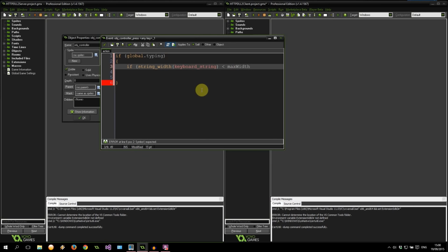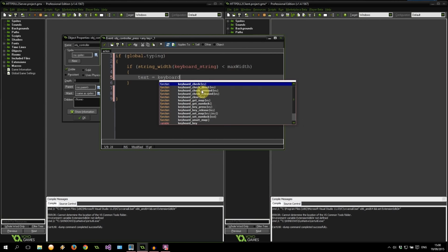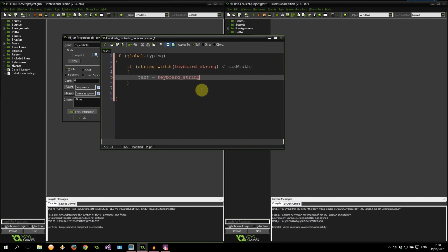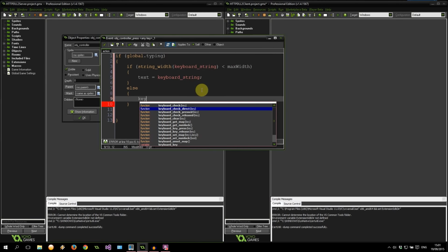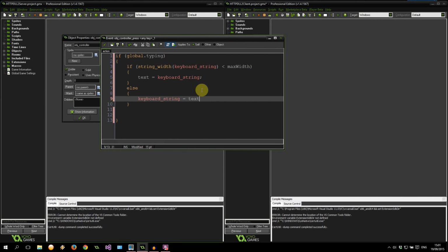So if what we're typing is less than what we want to handle, then here we say text equals keyboard string. There we go. Otherwise, keyboard string equals text. Very good. So that'll control our input right over there.